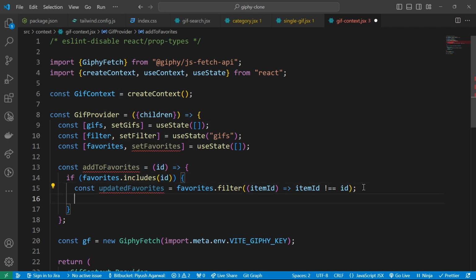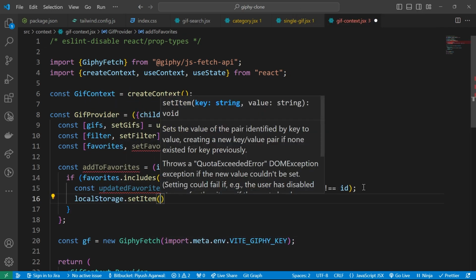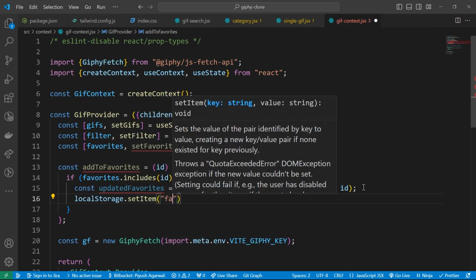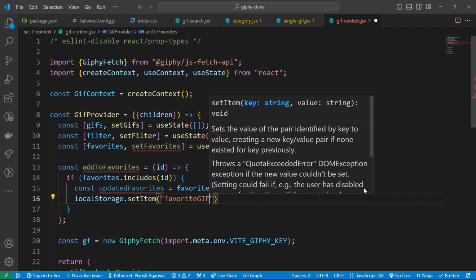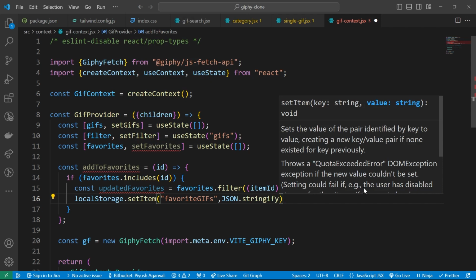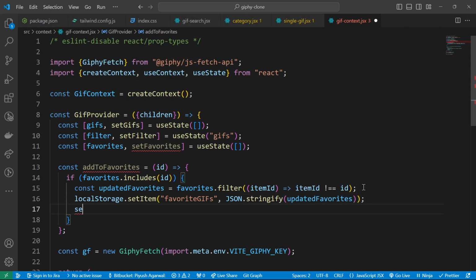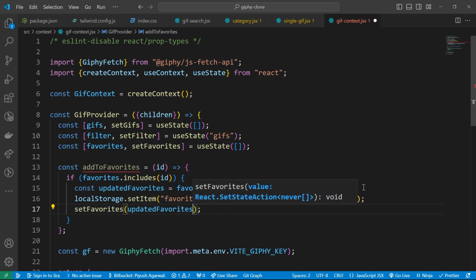So now we can say localStorage.setItem for setting the item, and we will choose the key as favoriteGIFs, and I'll stringify this array, JSON.stringify(updatedFavorites), and then in the end I'll set the favorites to updatedFavorites.